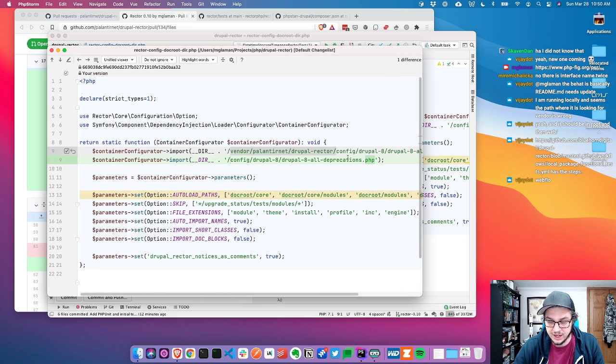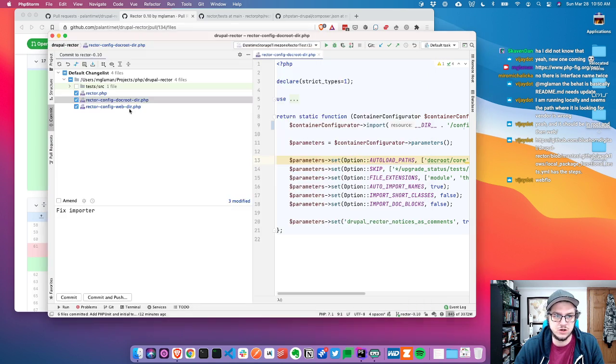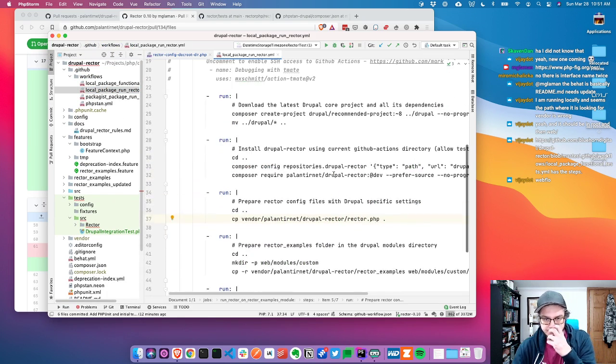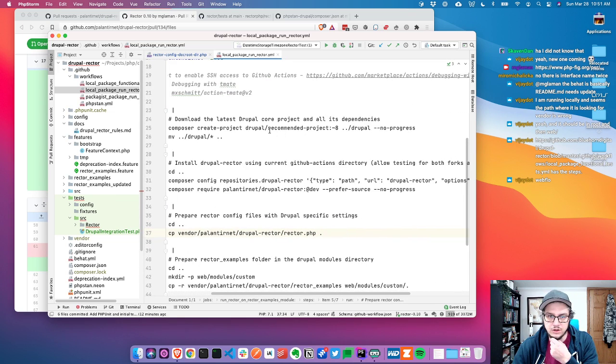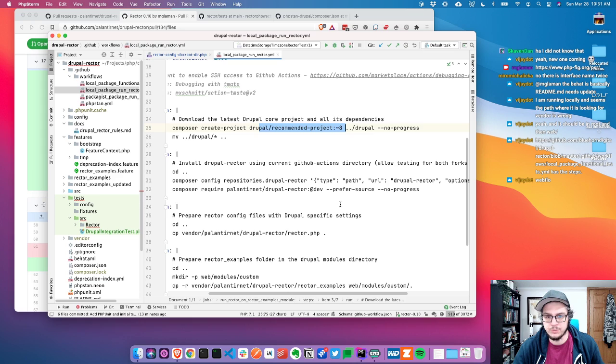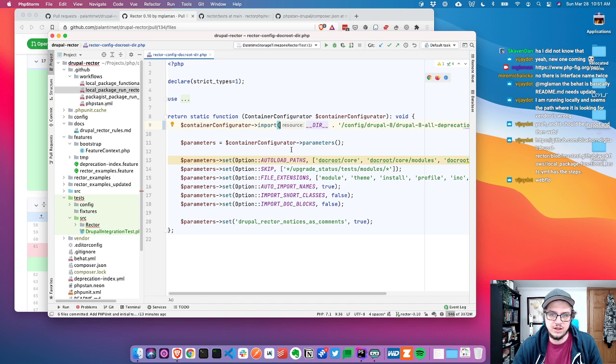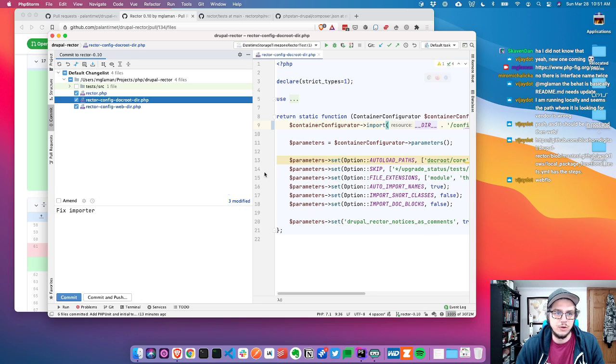And if there were no tests that went against the doc root, because I'm pretty sure that the default workflow of local package run uses Drupal recommended project, which has a web subdirectory, and basically only anybody that's on Acquia has a doc root folder. So somebody could have been using this, hosted on Acquia, or some legacy Pantheon sites had it, because on Pantheon it wasn't configurable, but they had the magical doc root folder. Some people could have hit a button and we could have shipped this and nobody known.